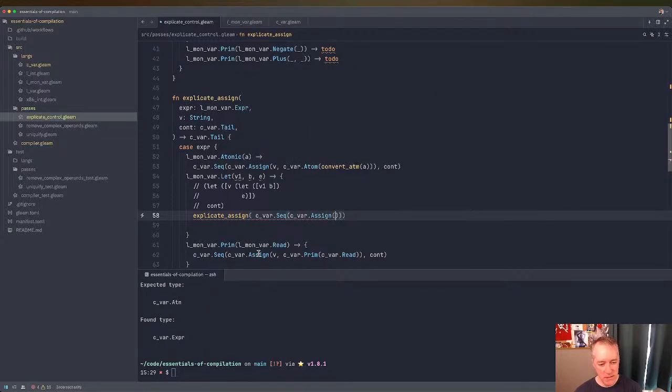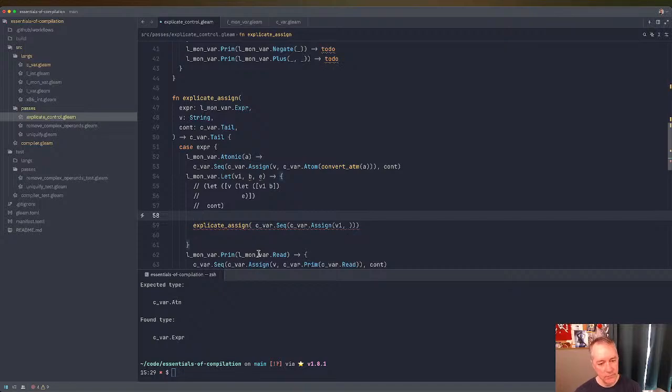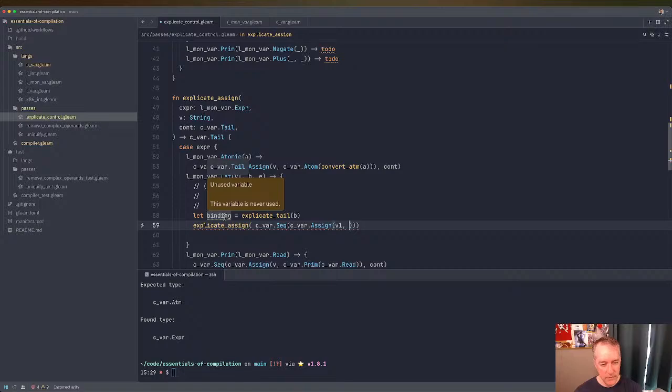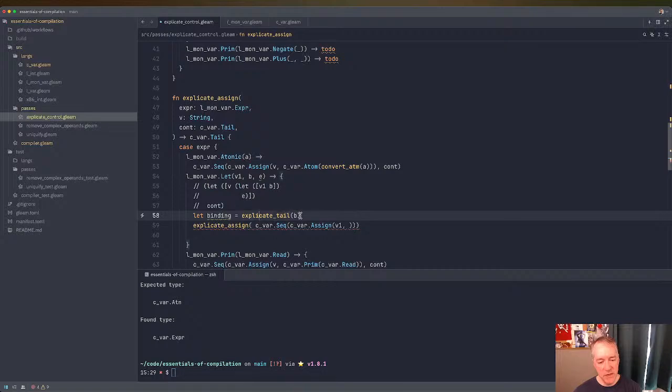So we're going to assign v1. The problem with this explicate tail is it returns a tail. And if we're going to assign, it has to be an expression.